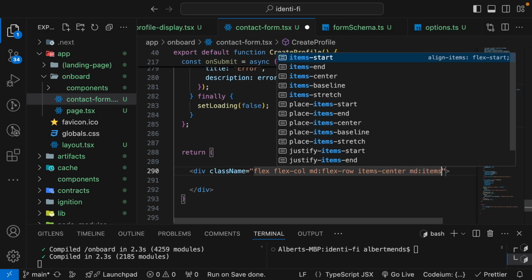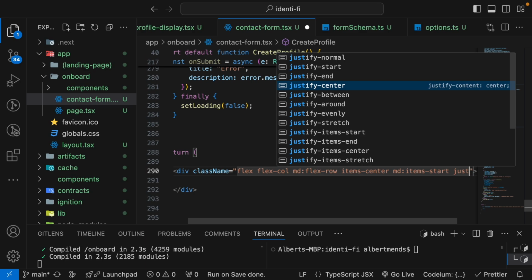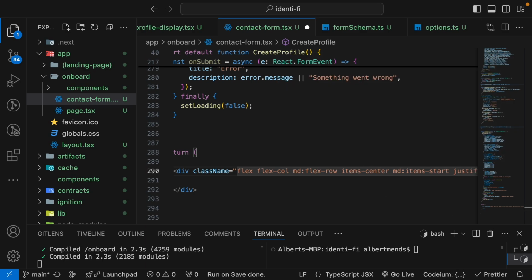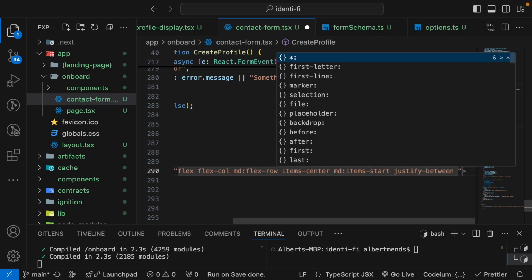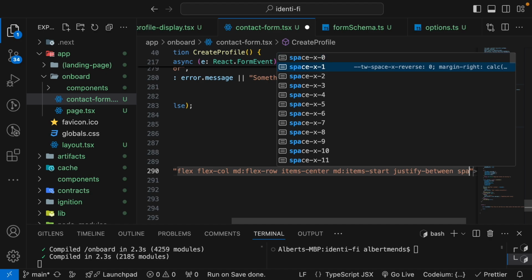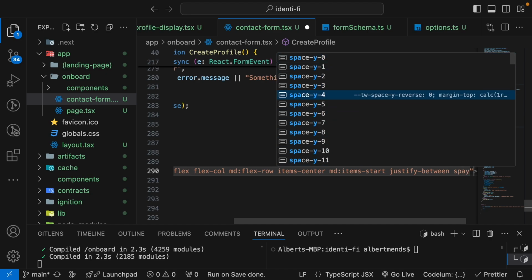MD, we are going to have items start, justify between, we have space y4, space y4.